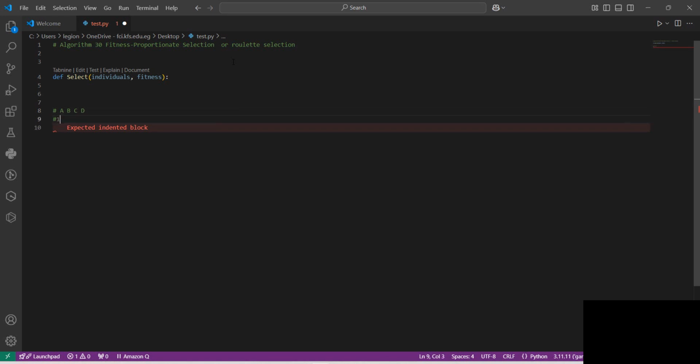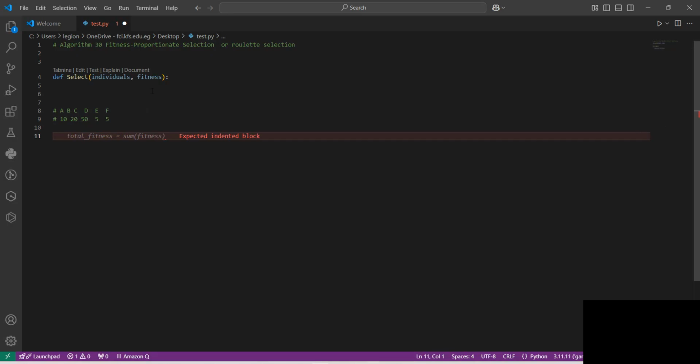A has a fitness of 10 and B has a fitness of 20, and let's say C has a fitness of 50 and D has a fitness of 5. Let's make it a little more complex: A, B, C, D, and here we have F. I want to make it very precise, so we have 10, 20, 50 and 5. I will add A, B, C, D, E, and I will also have F. Let's make it 100.